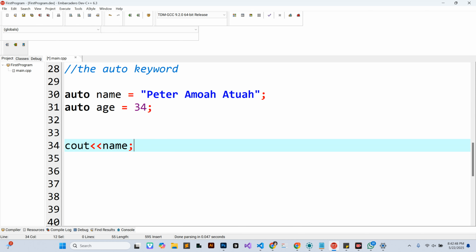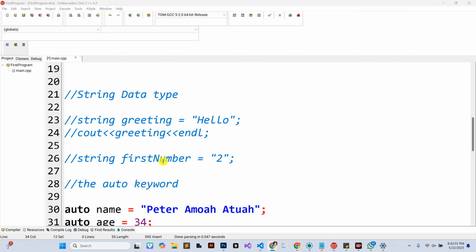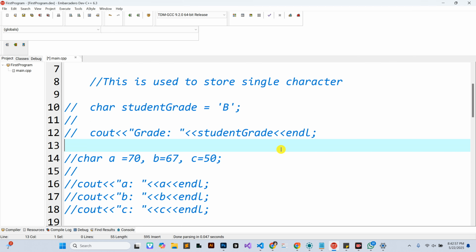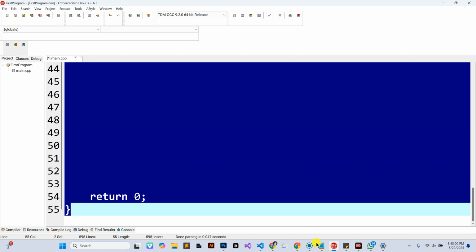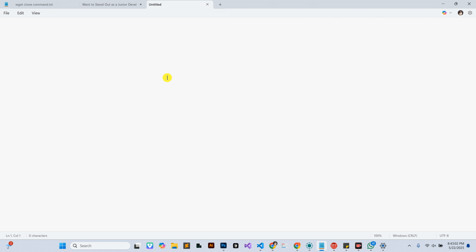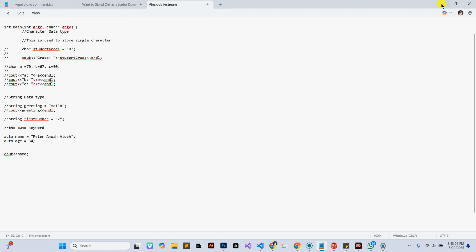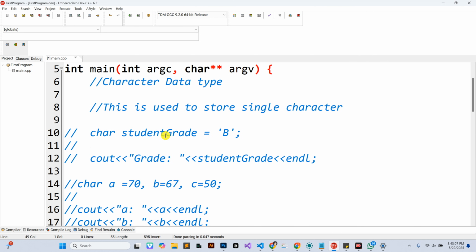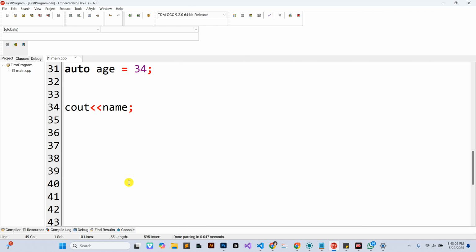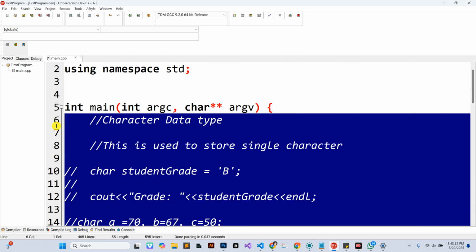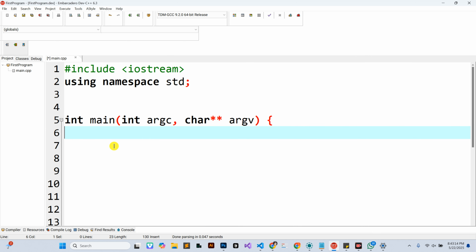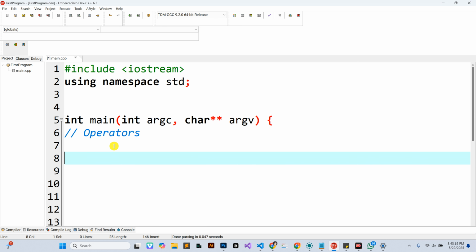Okay, quickly let's move to what we call operators. Let's look at operators. So let me just copy these codes and then I'll drop them hopefully in the WhatsApp page so that you can have access to it, but for now I don't need them. Any question up to this point? Are there any questions so far?